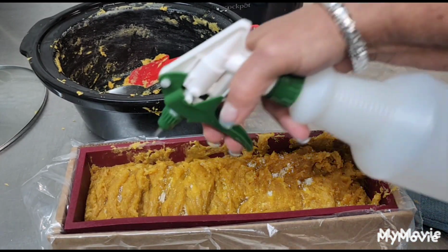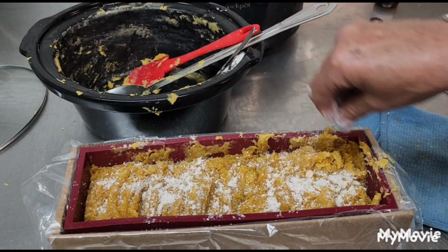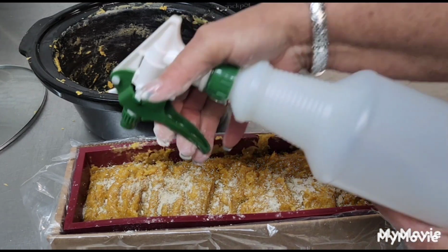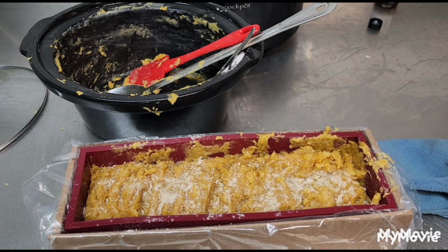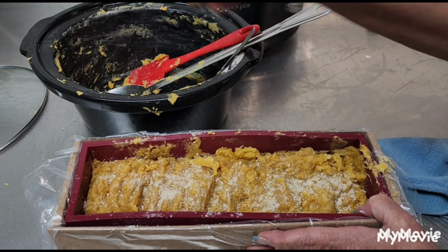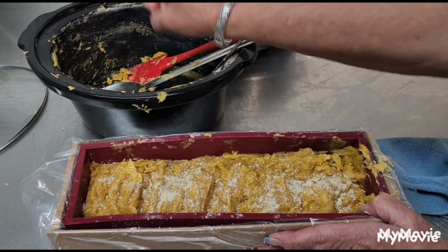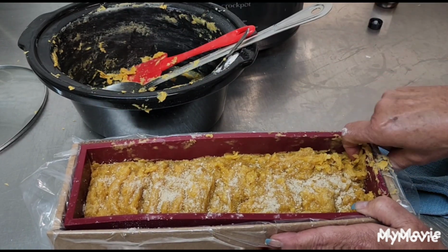Now we're going to add a little bit of alcohol and sprinkle a little bit of the oats on the top. And if we wet it down with the alcohol, the alcohol will evaporate, but it seems to make it adhere better. And of course, we can clean up our edges a little, if you want to. You can also do that whenever you're taking it out of the mold.